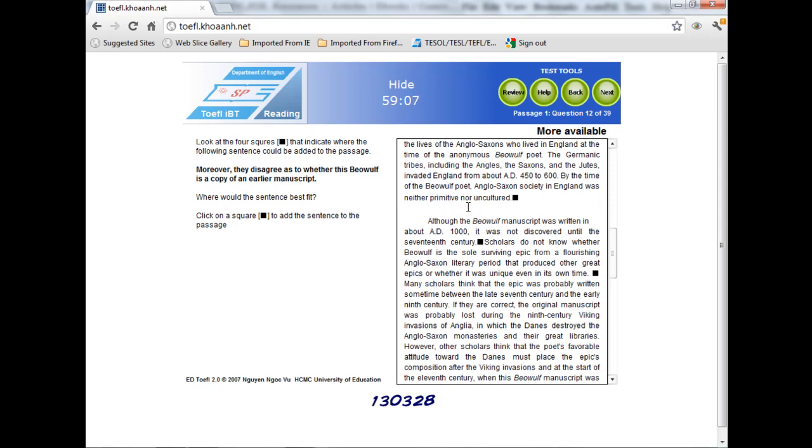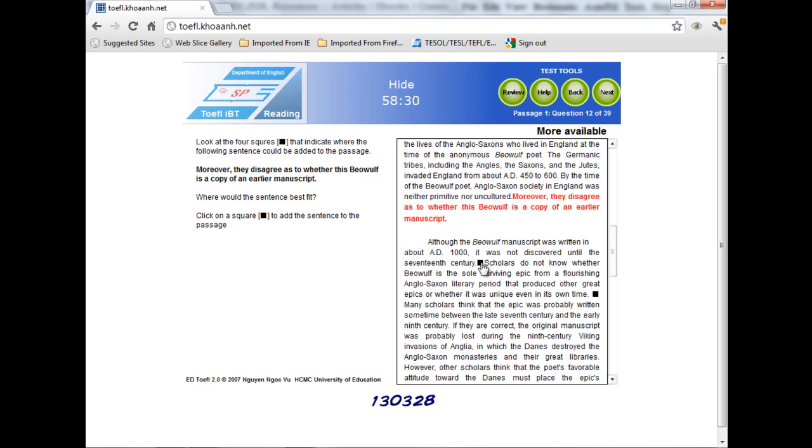Have you ever tried this? You are given a sentence, and your job is to insert this sentence in one of the 4 given positions in the text. So that checks your understanding of the reading materials and also your understanding of text content. Yeah, there is also the writing application. So that means you need to type quite fast in order to do well in the writing test. So it's like this.